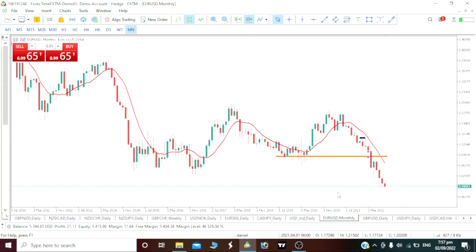And now you can see our prediction was actually correct on what we predicted about our weekly time frame last week. And we also did analysis yesterday on where our price will be moving, which actually moved in our direction.